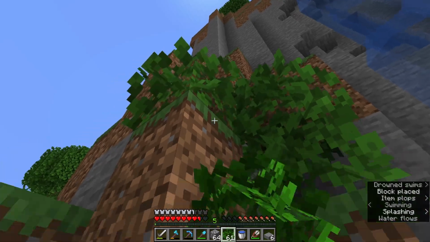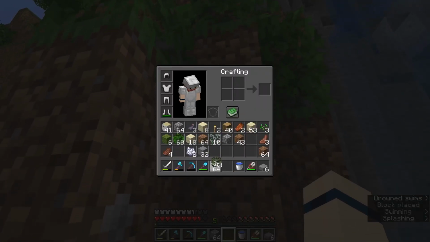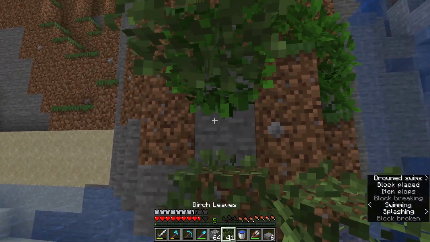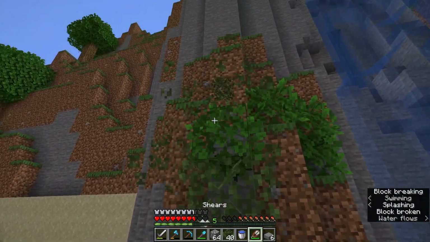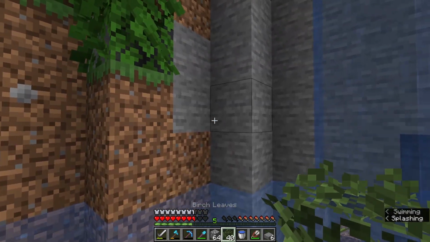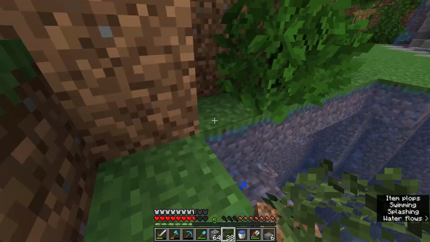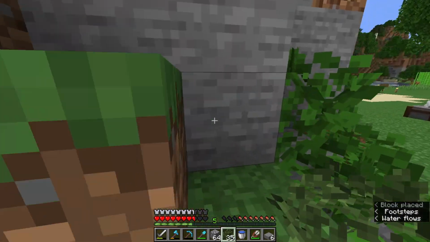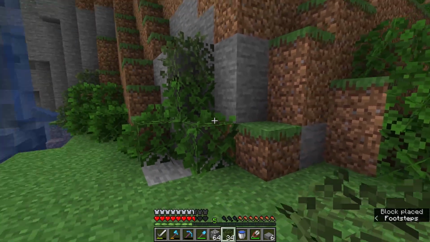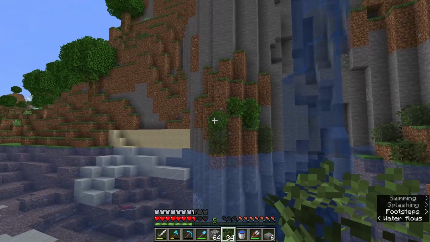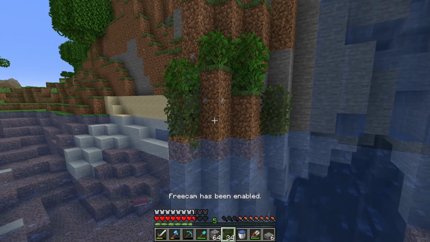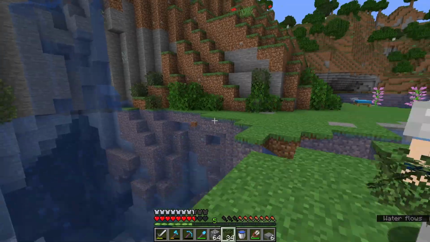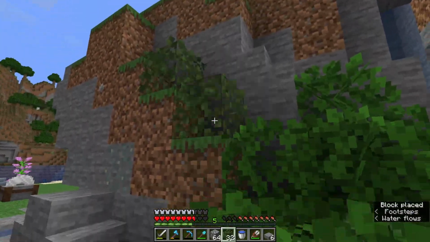With bushes, I think it's really good to alternate what kind of bushes you use, because a lot of times people, as well as me, tend to use a lot of one type of bush, and doing so makes the area look kind of blech. It doesn't add a lot of character to the build, and I feel like adding extra leaves that are not the same type or color adds a lot of variety. For example, right here, I'm pretty sure if I just added oak, it wouldn't look as good as it is now, because I added some birch as well as some oak to it, and it kind of gives it a genre, I guess, of a vibe to it.